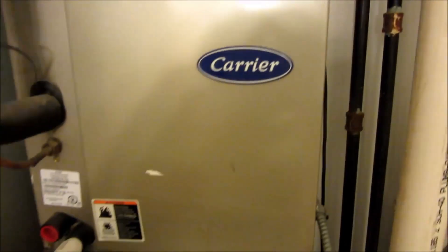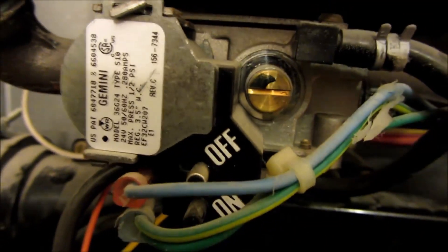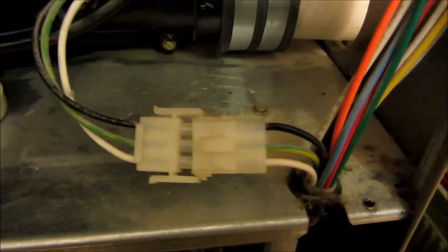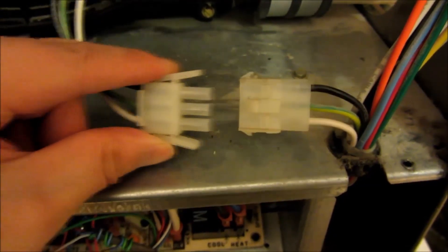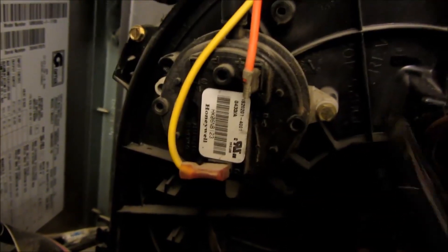The last thing to turn off is the burner itself. These are all just precautionary — the unit shouldn't turn on once you turn off the electricity, but I turned off the burner just in case. Make sure you do those four things just to be on the safe side. Remove the electrical connector to the motor by squeezing it and pulling it off. The next thing is to take off the pressure sensor, which is mounted by two screws.